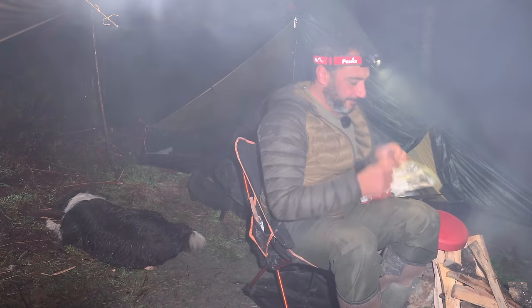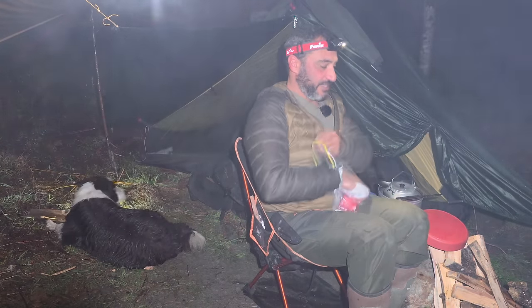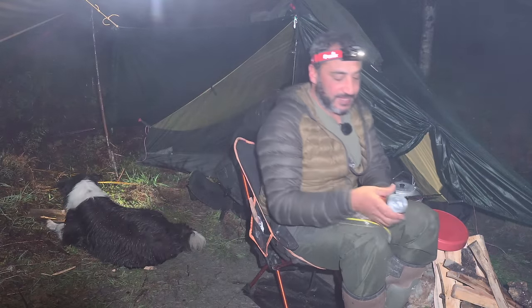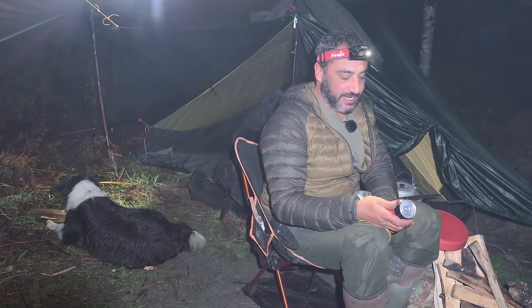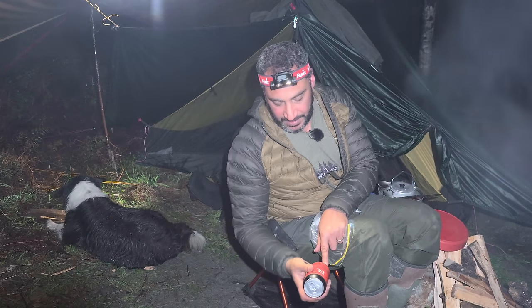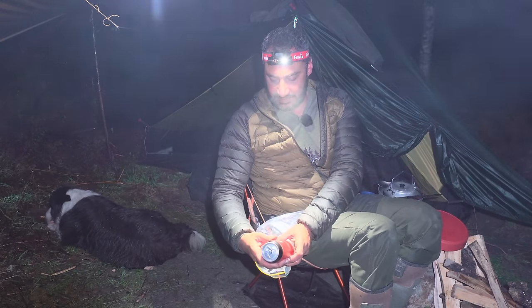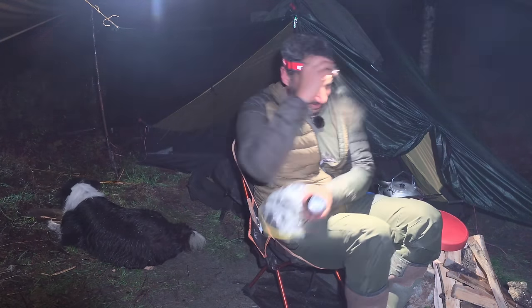I've got another beer. This is a bit stronger, this one. This is a Scotch ale. This is a Renaissance Stonecutter Scotch ale. Can't remember what the percent alcohol is, but it's quite high. 7%, I think. Yeah, I think so. I think it's 7%.